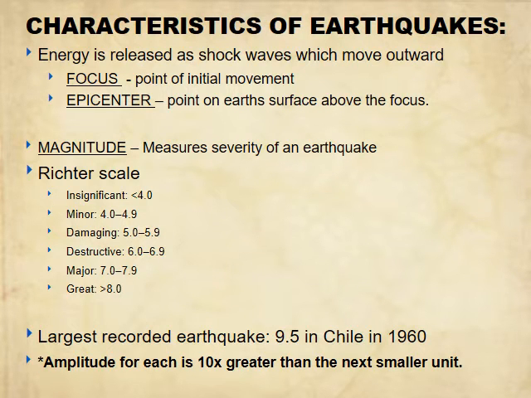Earthquake, you have the focus, which is the point of initial movement, and which is deep in the ground. The epicenter is on the surface of the earth, E epicenter. Your Richter scale is what your magnitude is measured by, and it is a logarithmic scale. So a magnitude 5 earthquake is 10 times greater than a magnitude 4 earthquake. The largest recorded earthquake was a 9.5 in Chile in 1960, which is crazy.